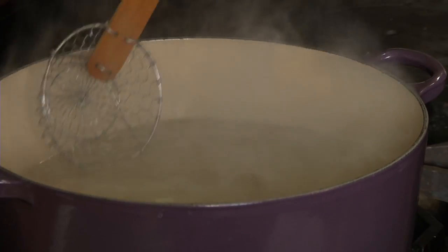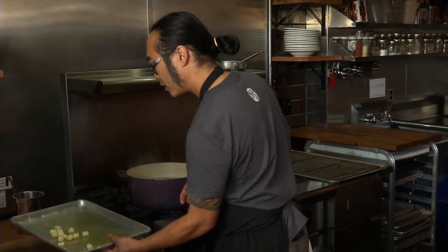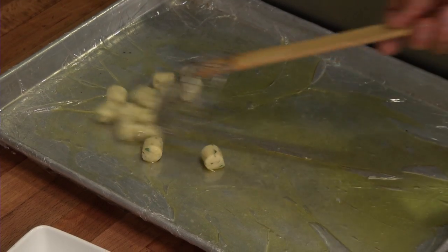All right, so they've been poaching for about a minute extra. I'm just going to strain them and put them on that greased up cookie sheet. And then just kind of gently roll them around so that they don't stick. And we'll just push those aside for the next batch.